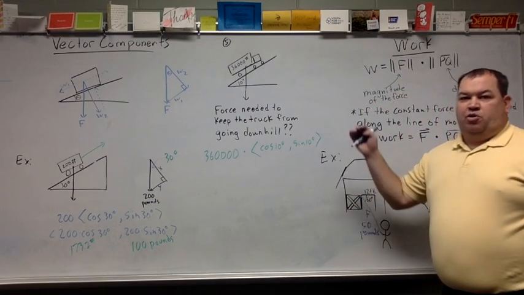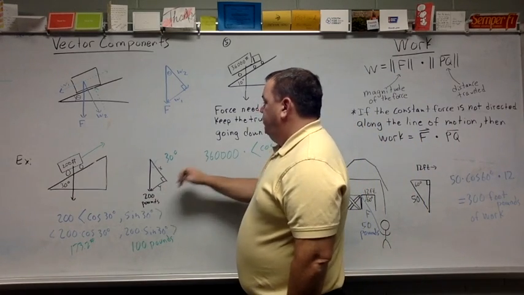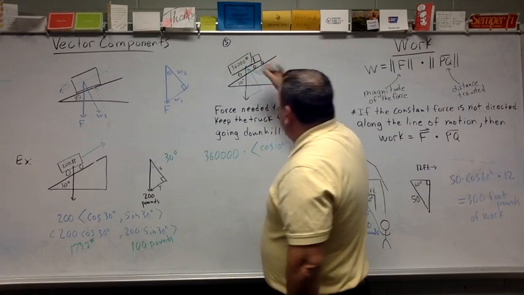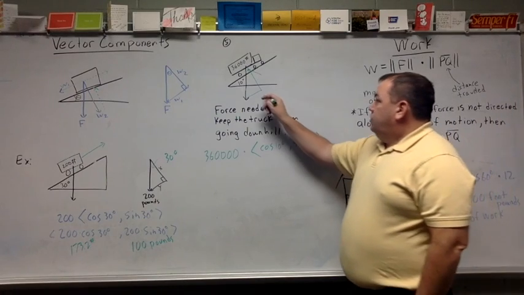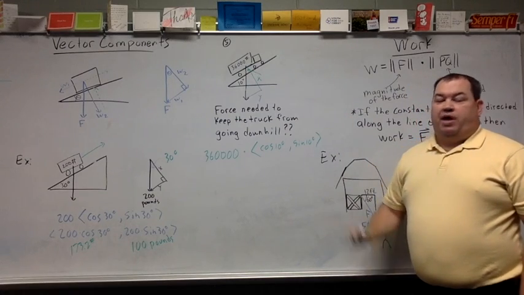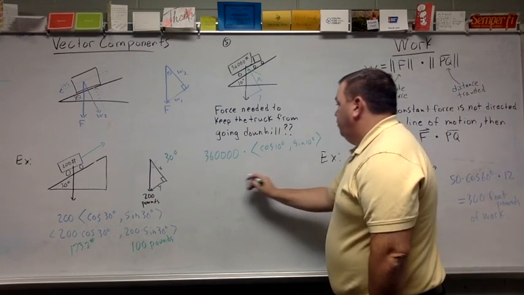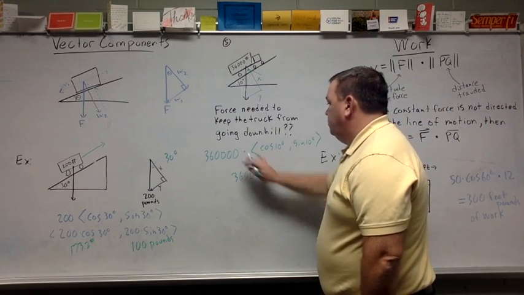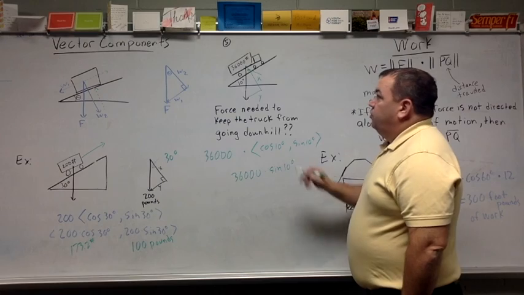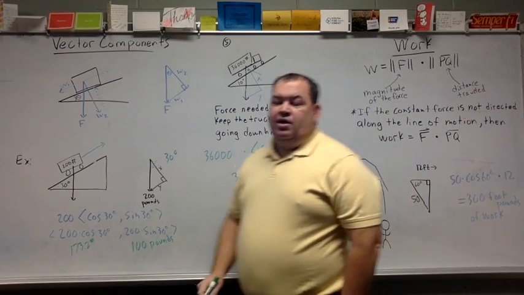Now, if we're trying to keep this from going down the hill, if I reference my previous problem, we're looking for that y value because my 10-degree angle is now sitting right here. So this force that's pulling it downhill is the y, x is the inclined plane pushing back. I have projected 10 degrees up to my triangle. So I'm interested in this force right here. It's 36,000 pounds, 36,000 pounds times the sine of 10 degrees. And I want to know what's going to keep the truck from going downhill.